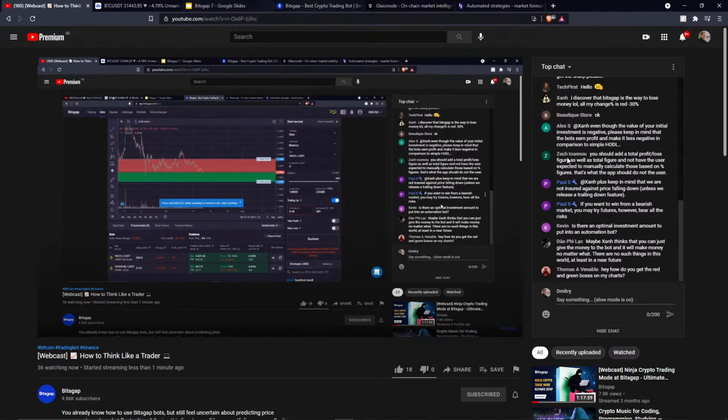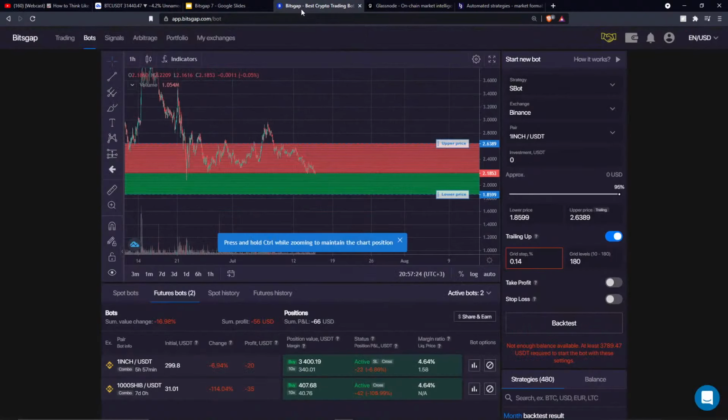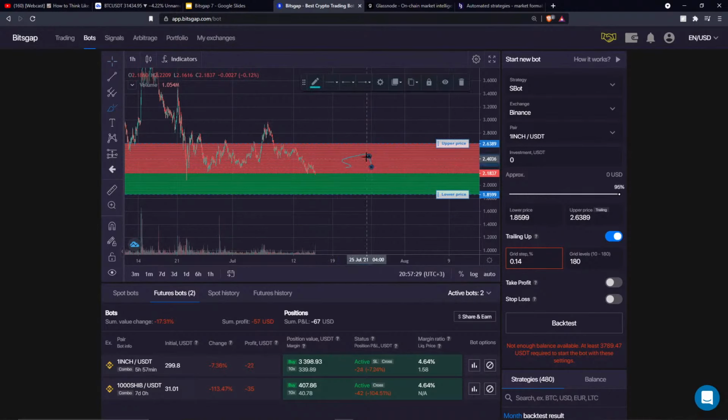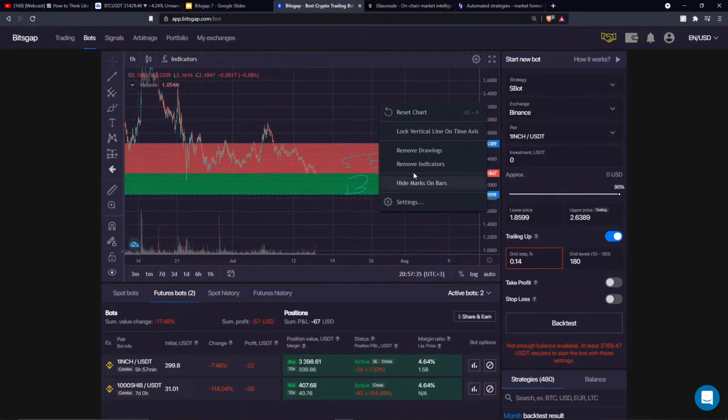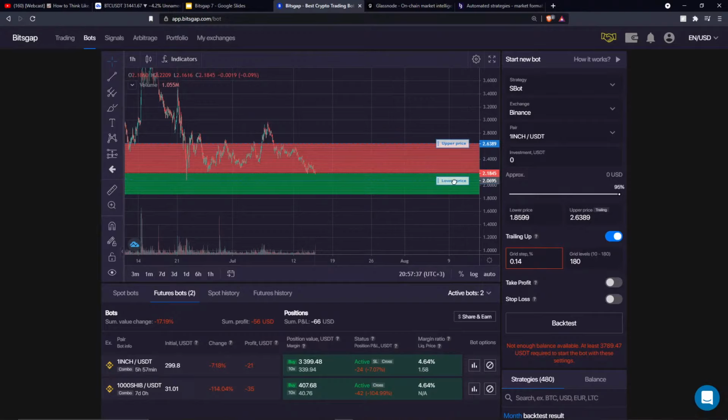Green boxes? No, I just don't really understand the question here. These are just the lines that, for example, these are sell orders, these are buy orders, and that's it. Like buy limit, sell limit, that's it. So you can have it like this.